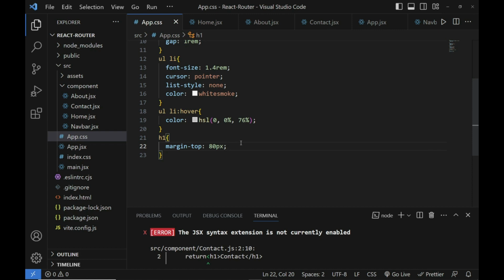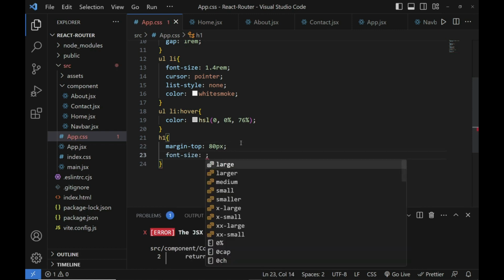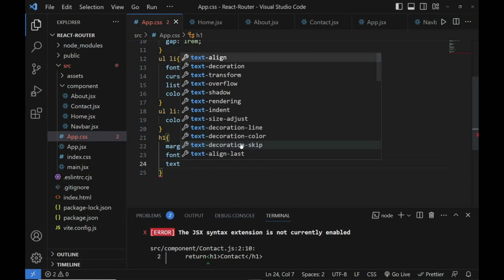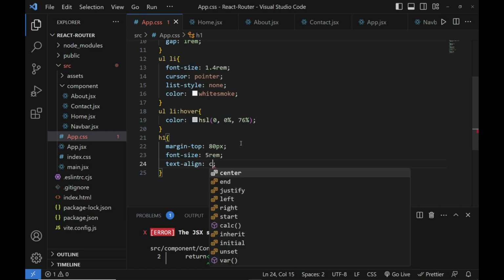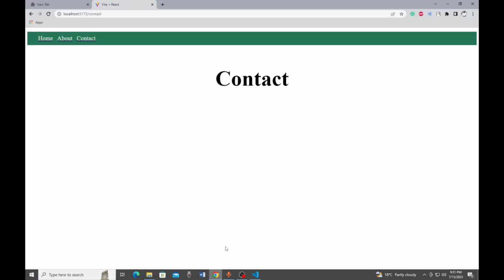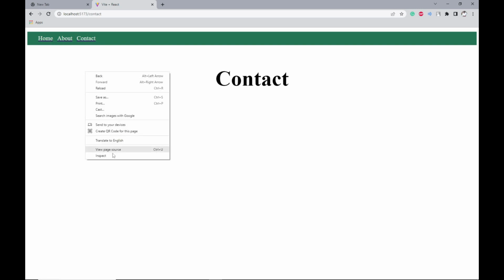Okay, and font size, and text align center, like so. I also want to remove these underlines.